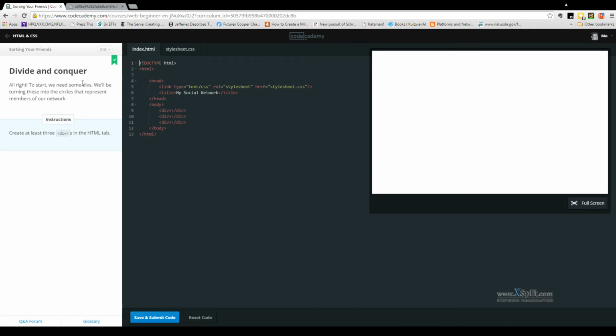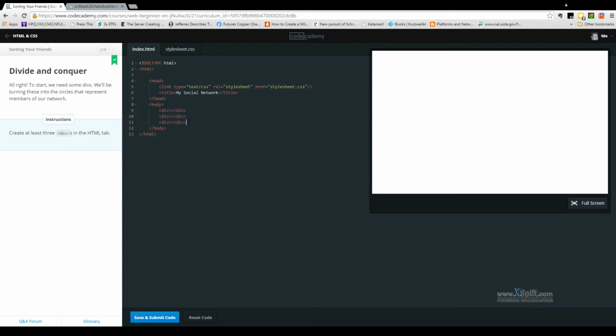Dividing and conquering. To start, we need some divs. Divs are short for division, little sections of work that you're going to be putting to show up in the resulting HTML. Again, here's the index, here's the style sheet, as developed so far. I have created at least 3 divs in the HTML tab.